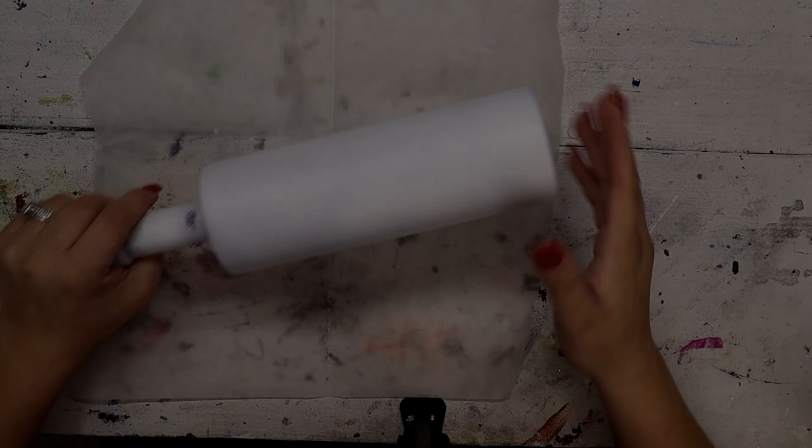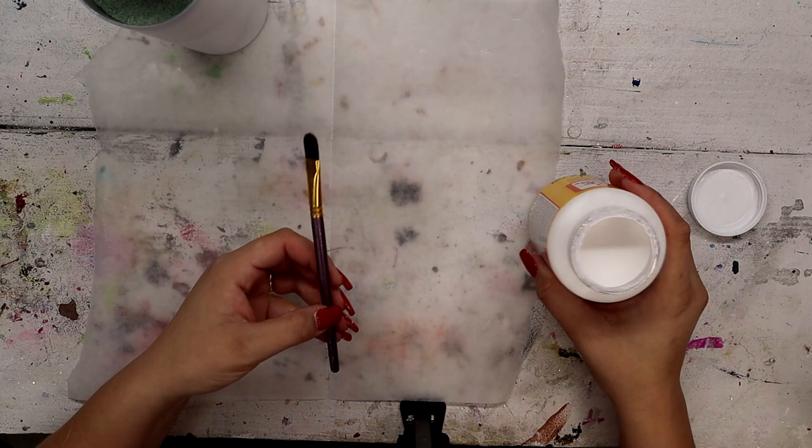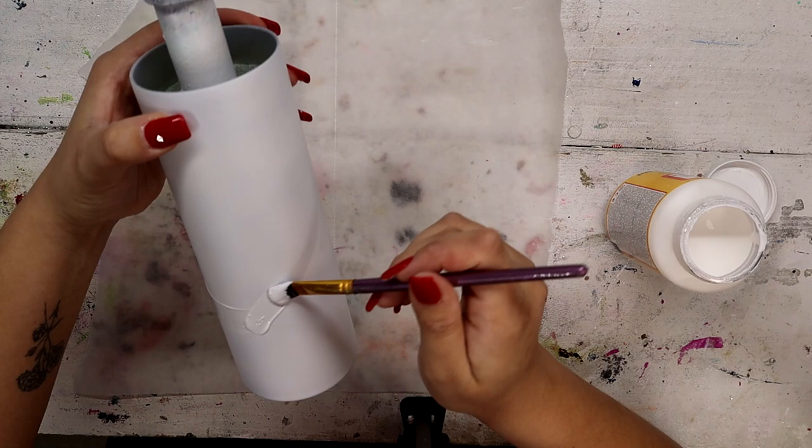I'm starting off with a 20-ounce skinny straight from Maker Flau Crafts that I base painted white. I'm going to take my Mod Podge and a smaller sized paintbrush and kind of map out where I want my first bit of glitter to be — kind of a wobbly hillside shape, with some coming up higher than others and some staying down, and then bringing that Mod Podge down to the very bottom. This is where my snow is going to be, and for the snow I'm just going to use some white glitter.